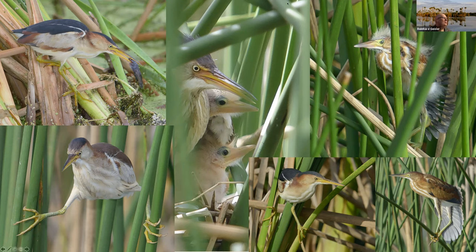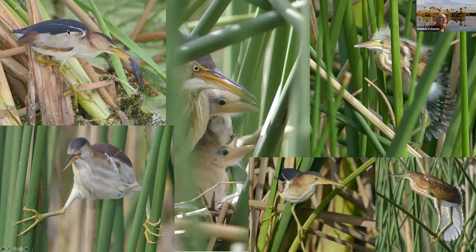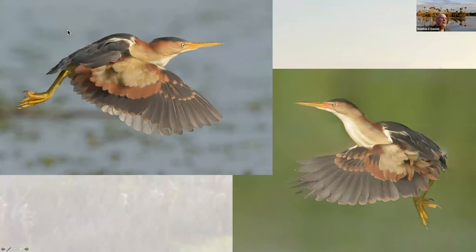This is how they grow — with the feathers, a little older. This is an adult male. This is also a male. And this is a female — so we see the different coloring. I was waiting for them to fly, and specifically when they go to the edge of the reeds, they climb up. If you see them climbing up, you know they're going to fly within the next 10 to 20 seconds. So just be ready and wait for it.